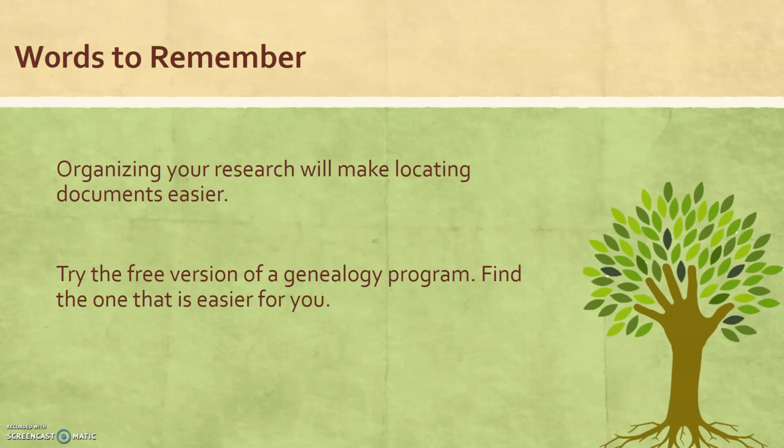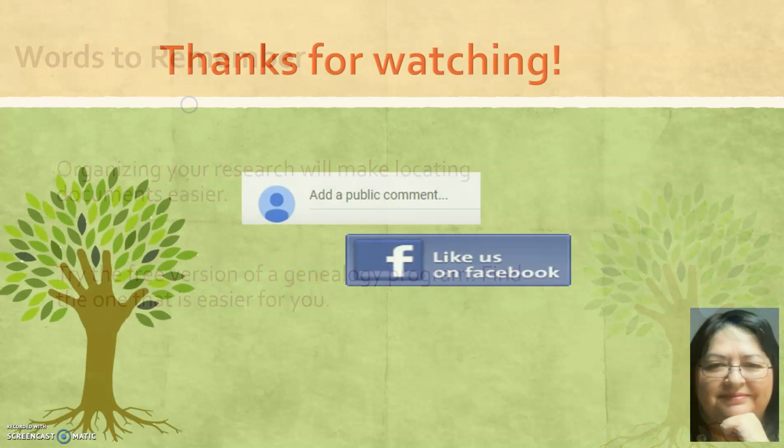And again, try a free version of a genealogy program. Find the one that's easier for you, one that you can go back and forth in and that's not too complicated. And if you don't like the one you're with, change it and try something else. So make sure that you go in there and play with them.